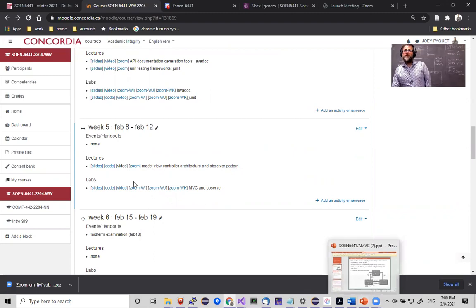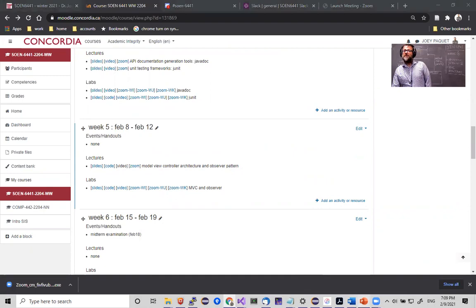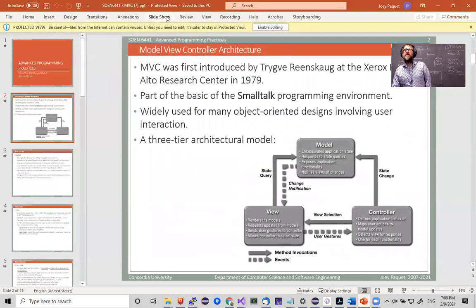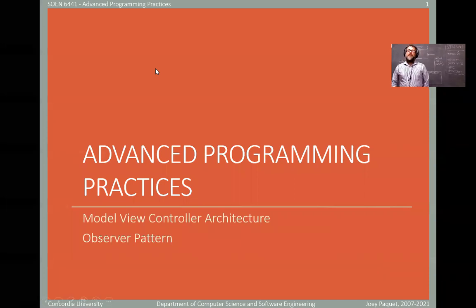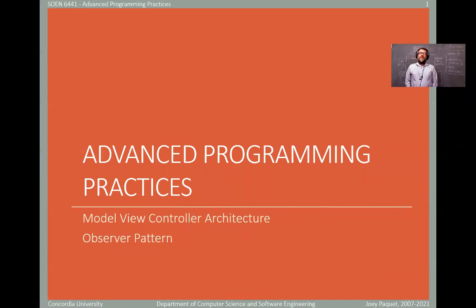Then let's go. So this is for the slides here. That's the slides I'm showing here. So here I'm going to show you what is the model view controller architecture. This is one of the many different kinds of software architectures.